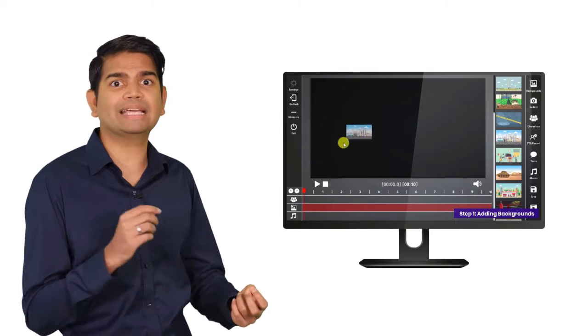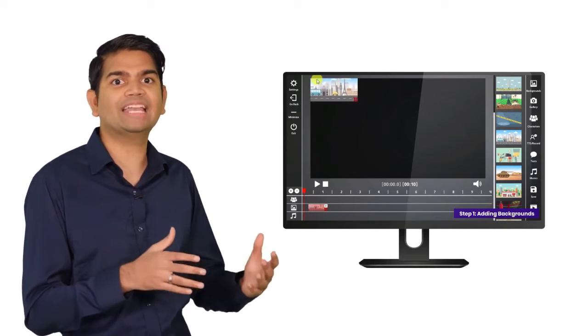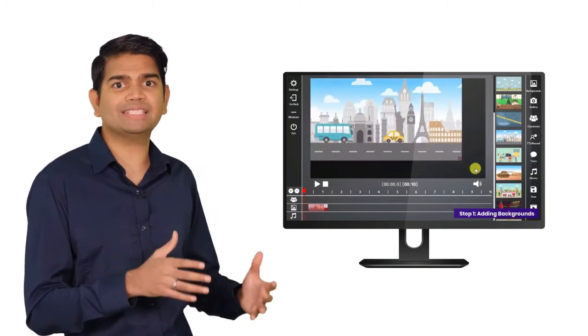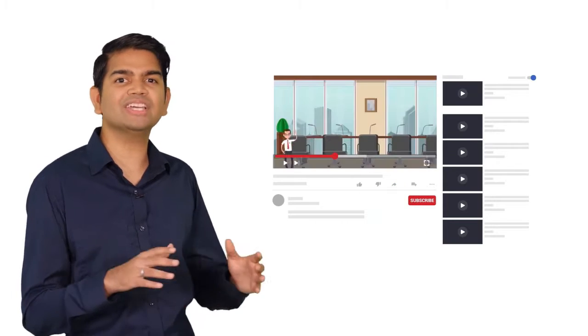Position elements exactly where you want them, and customize anything with a drag and drop blank canvas editor. It's so easy, fast, and fun. You'll be creating, publishing, and sharing professional Toon videos in just minutes.